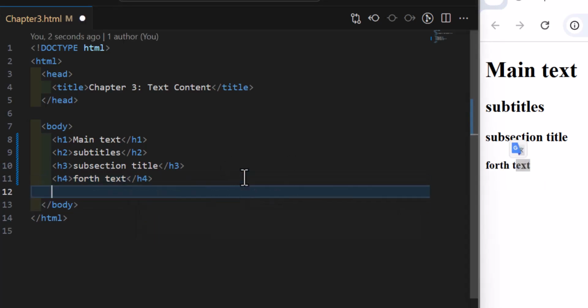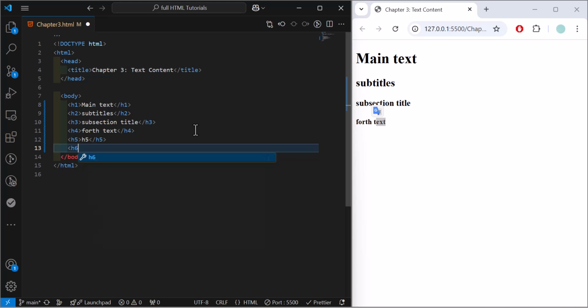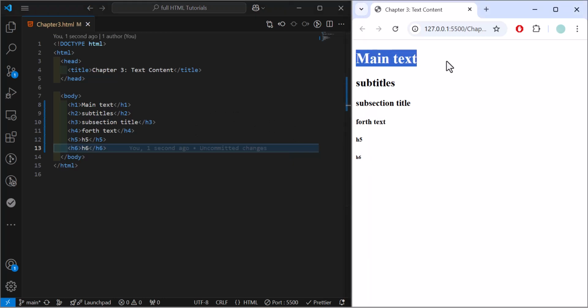So we go up to 6 H tags in HTML. So this is H5, and let's add one more, H6, and type here H6. Let's save all of them. Now as you can see, the first one is big, then smaller and smaller, and H6 is way smaller.